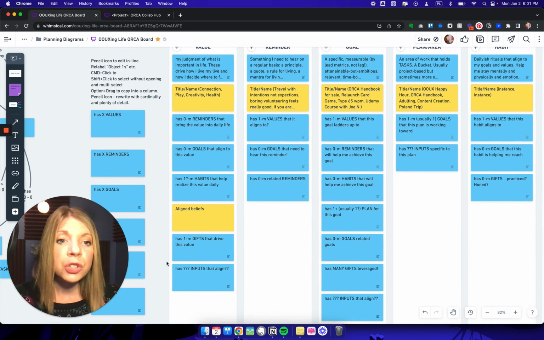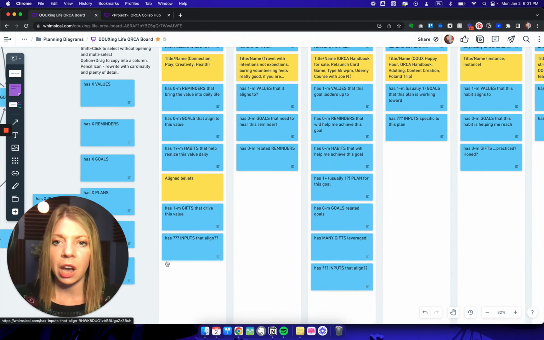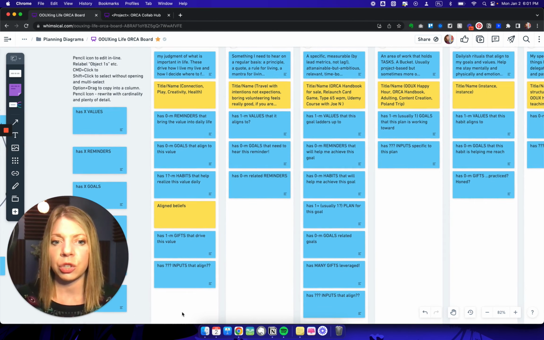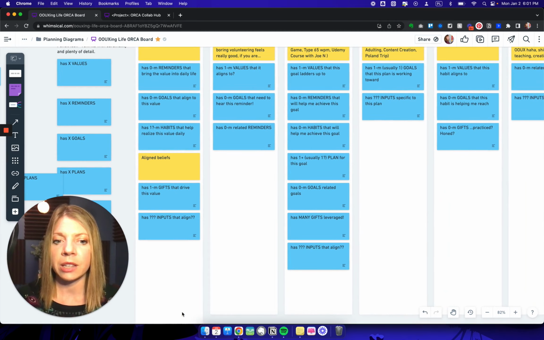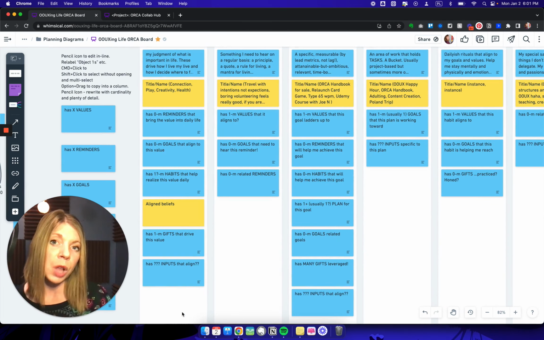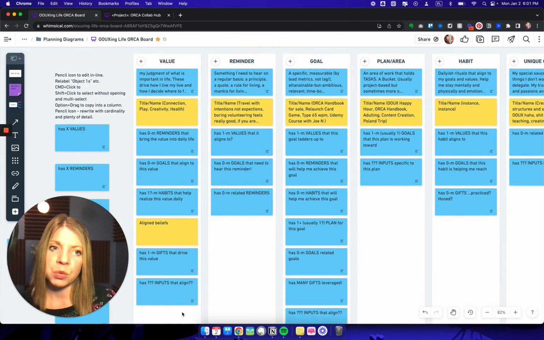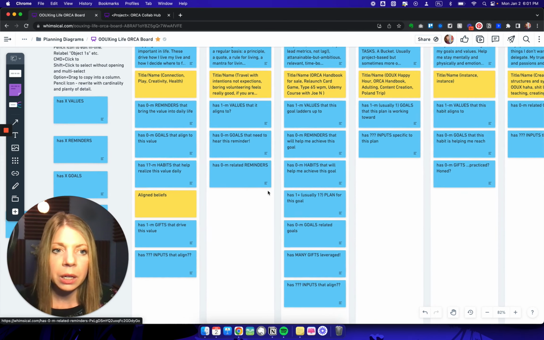So this was just a really interesting exercise. I ended up creating so many connections. I ended up seeing how much everything needed to connect to values and goals. And yeah, it was really, really interesting. I ended up baking in a few more of those roll-up relationships or proxy relationships into Notion. But yeah, this was really, really cool. Let's see if there's anything specific I want to talk about here.